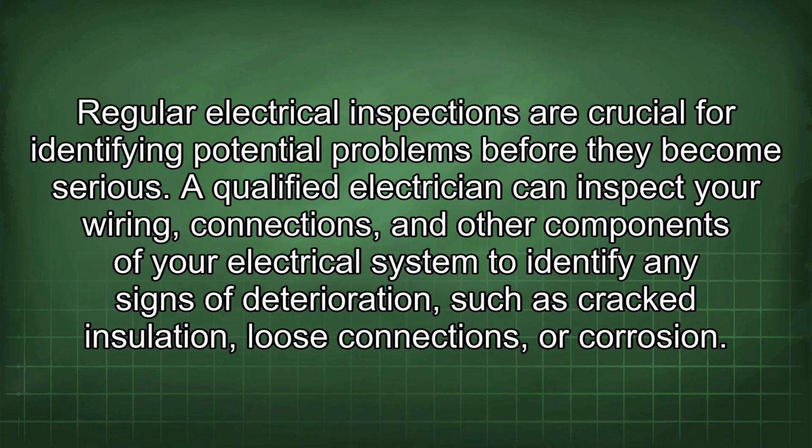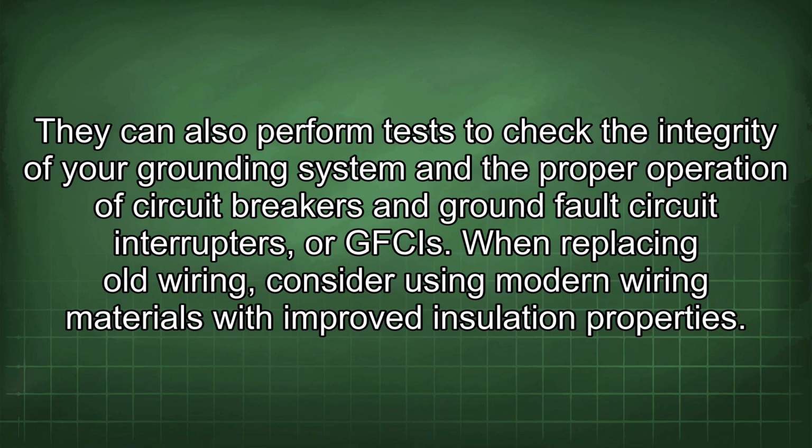Regular electrical inspections are crucial for identifying potential problems before they become serious. A qualified electrician can inspect your wiring, connections, and other components of your electrical system to identify any signs of deterioration, such as cracked insulation, loose connections, or corrosion. They can also perform tests to check the integrity of your grounding system and the proper operation of circuit breakers and ground fault circuit interrupters, or GFCIs.